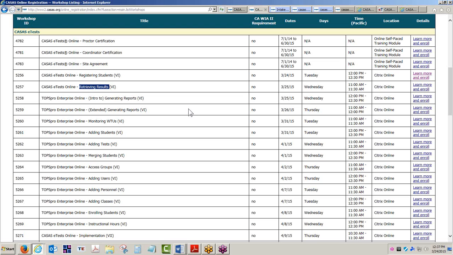Okay, I guess I'll take that as a no and invite you back for tomorrow on retrieving results through the CASAS eTest user interface, and then we'll turn around and retrieve those same exact results through the TOPS Pro Enterprise user interface, as well as an introduction on generating reports for those test results.